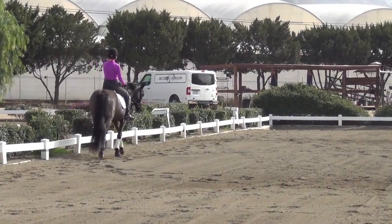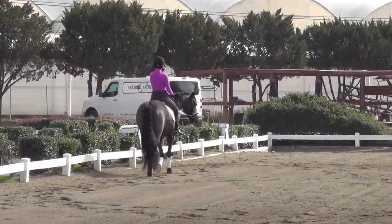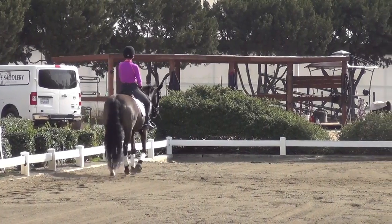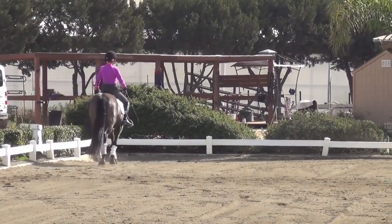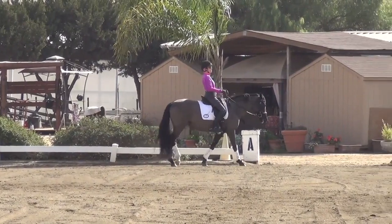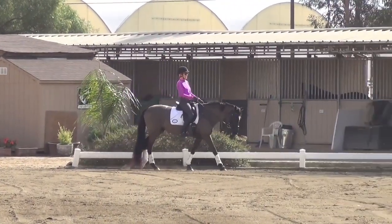Rider's correct level of physical development for the level entered. This would include the rider's seat and correct use of aids. So Barb looks quite fit. She's able to hold herself in the correct position on the back of the horse, but obviously her aids at times are not as quick as they could be or as effective as they could be, as we can see her losing engagement from time to time throughout the test.